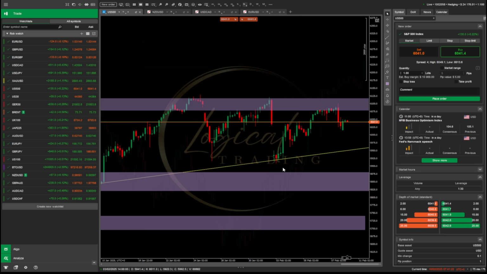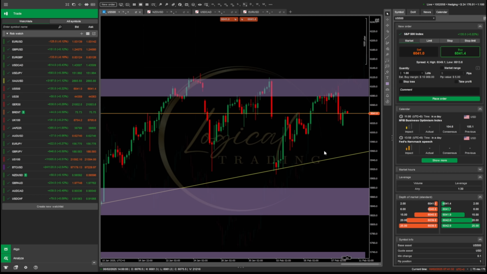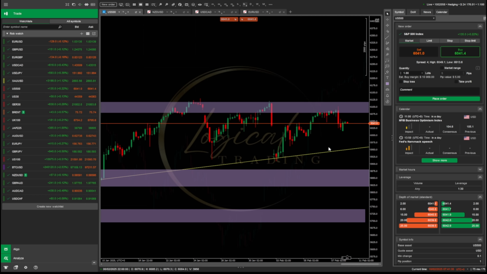How long is it going to go in my favor? Am I going to make a profit? Am I going to make a loss? Well, that's when you've got to get down to the strategy, because a high probability trade is not going to make you a profitable trader. What it's going to do is give you high probability trades to take. Once you've got those, it's up to you and your psychology and your strategy to make money out of it.